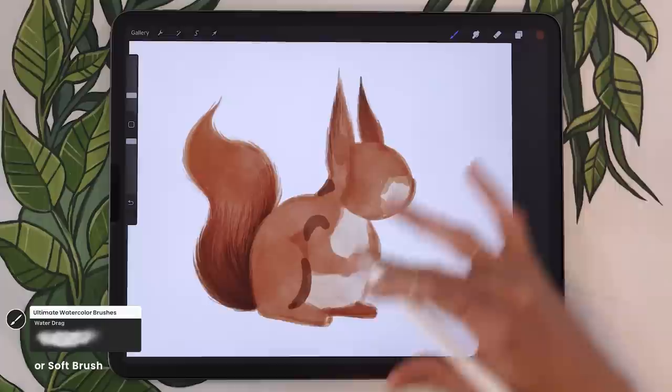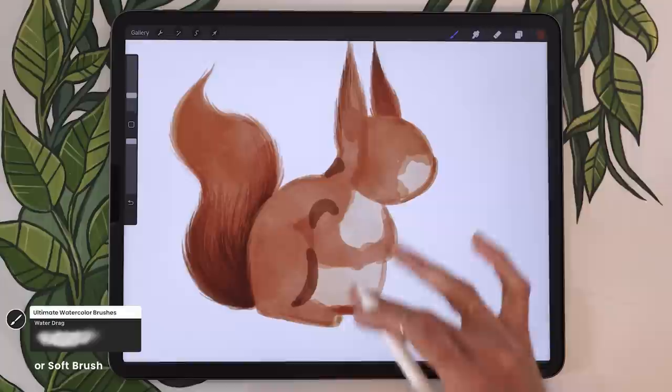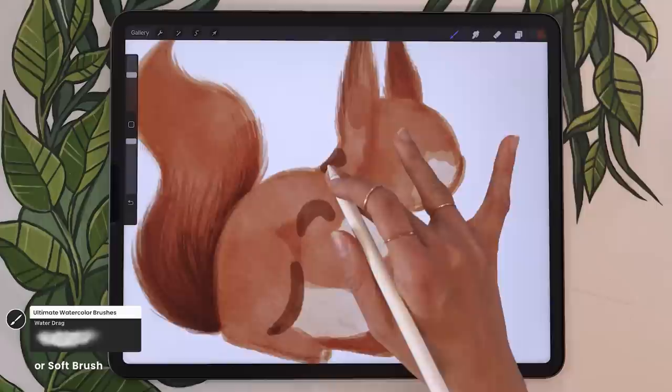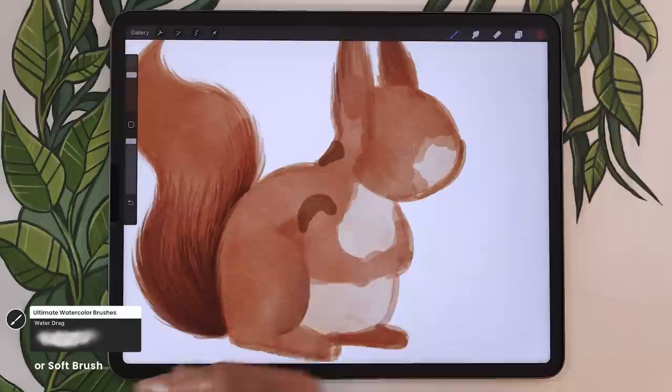Great. Now, for the rest of the body, we're going to keep the same brush, but we don't want to have as many of these little strokes as we have on the tail and the ears. So what we're going to do is make that brush quite a bit bigger. And instead of going with short strokes, we're going to go with essentially curves, or we're going to follow the shape that we're trying to blend instead of just drawing a bunch of lines within it.